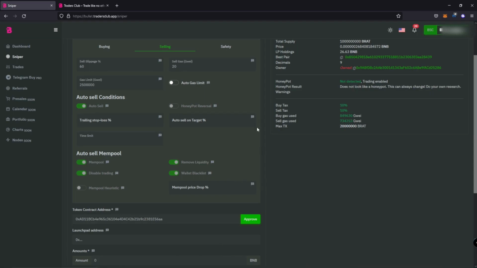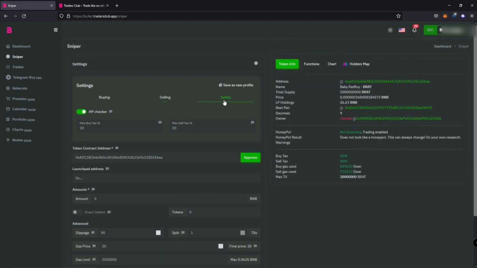Sometimes there are those flash spikes that come down, which will cause a mempool price drop. So you have to be careful about that, depending on whether you're in a long-term hold or short-term hold. So you really want to play around with those settings, right? And again, this is for the pro tier. We have advanced and pro tier here. Just the mempool heuristic and mempool price drop are exclusive to the pro tier, but the rest of these are in advanced.